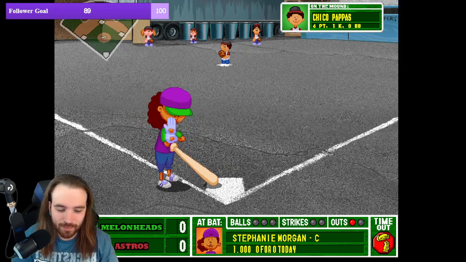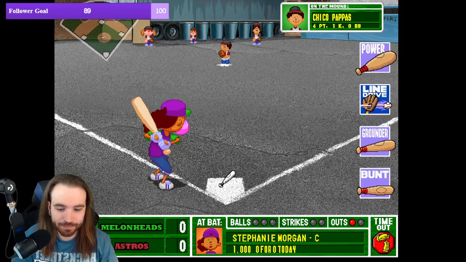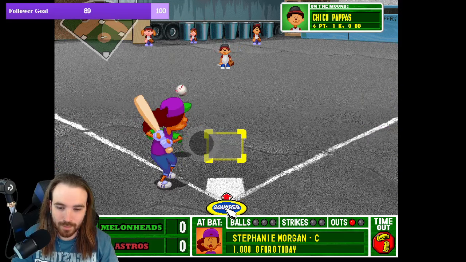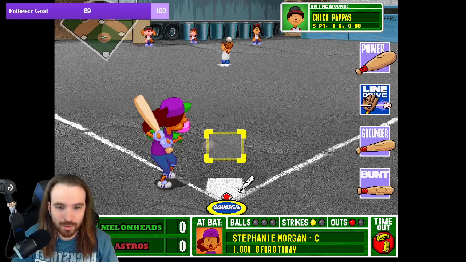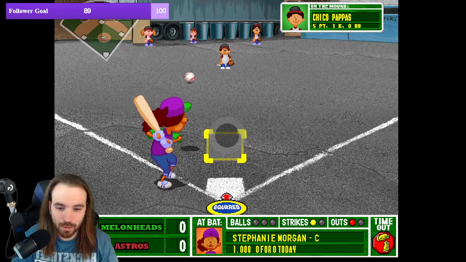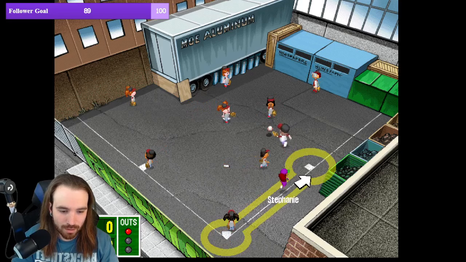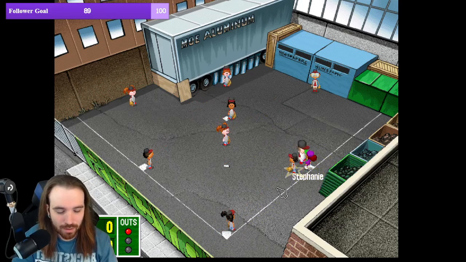Alright. Let's get us started, Stephanie. No. Ooh. I see you, Chico. Oh, here we go. There, that's a good hit. No shot. Okay. Get there, Stephanie. Alright. Oh. Aw. Dang, he's quick. Pitcher's fast.